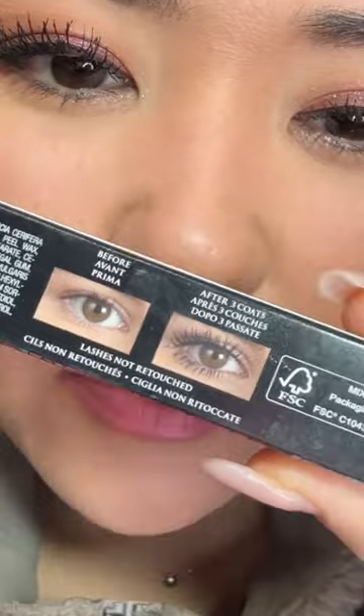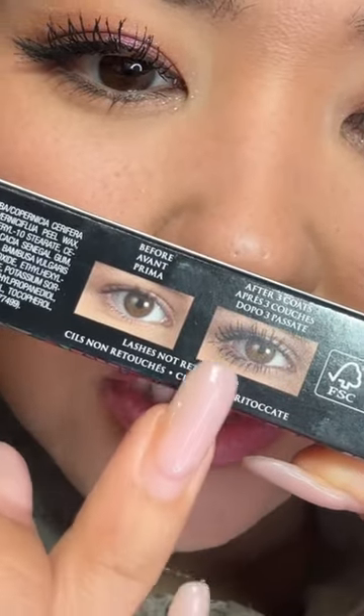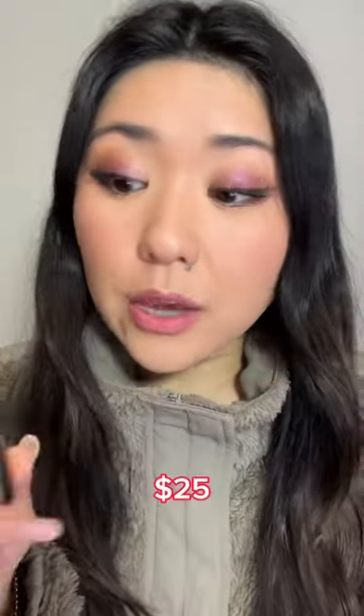I'm not really loving this mascara. I have to do crazy eyes for you to see this — the tips of my lashes just look like they're sticking together and not fully separated, and I'm starting to get those little balls at the ends of my lashes. Even the image on the packaging, her lashes look really chunky. It's $25 and I wouldn't even pay like five dollars for this honestly, because my lashes just don't look good at all.